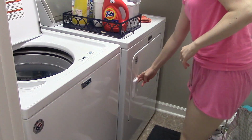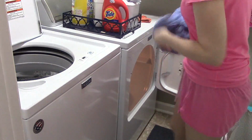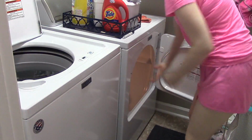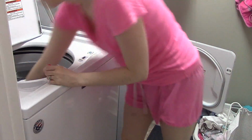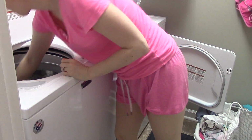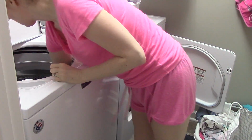I didn't share very much of our school routine today, just a little bit of footage of my daughter reading, but now it's after school and I'm just switching the laundry. So taking the sheets and towels that I put in this morning and putting them in the dryer, and then washing our blankets separately. It's really large and it doesn't do well when I wash it with the sheets. It's just too heavy. So I wash it on its own with a couple little random towels and things that I found.